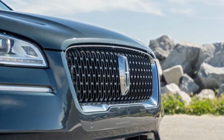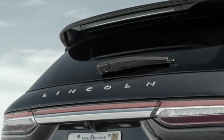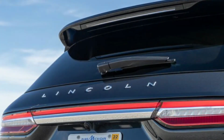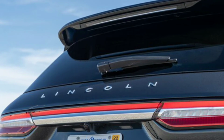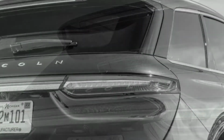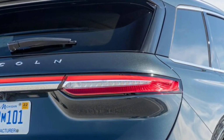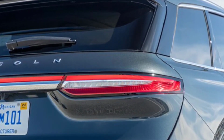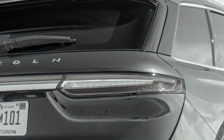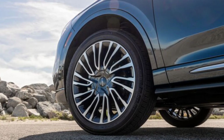The Lincoln's adaptive cruise control proved most useful on freeways where traffic was flowing at a constant speed, although it works surprisingly well in city and suburban driving, too. Once you become familiar with the system, you'll discover using it is straightforward. Normal, adaptive, and intelligent are the 3 cruise control choices. For this drive, we settled on adaptive, which allows you to maintain a speed that's a certain number of miles per hour above or below the limit.